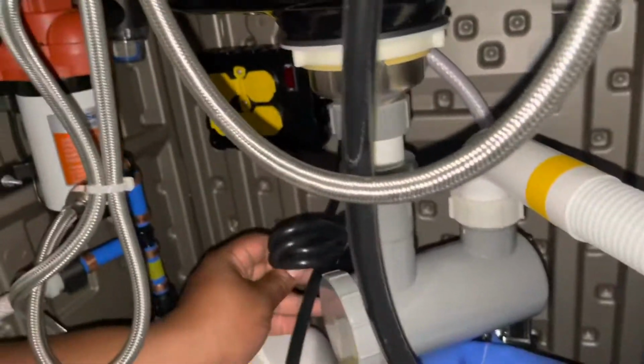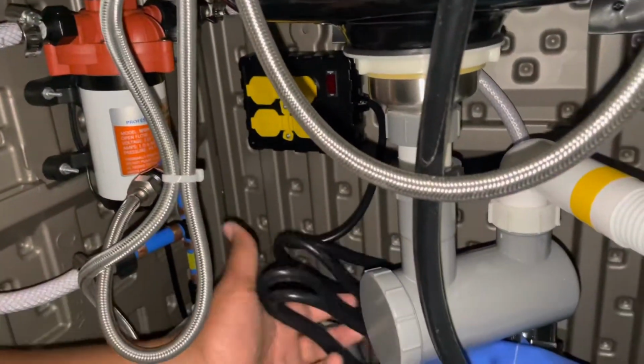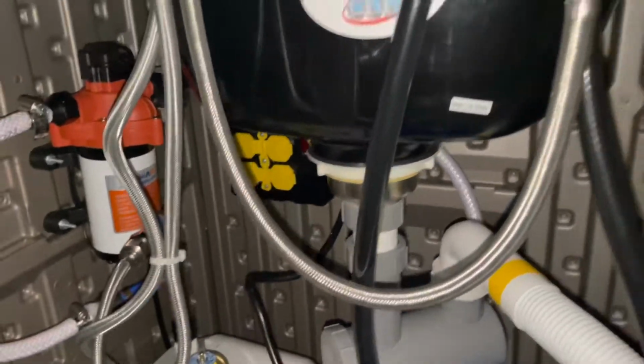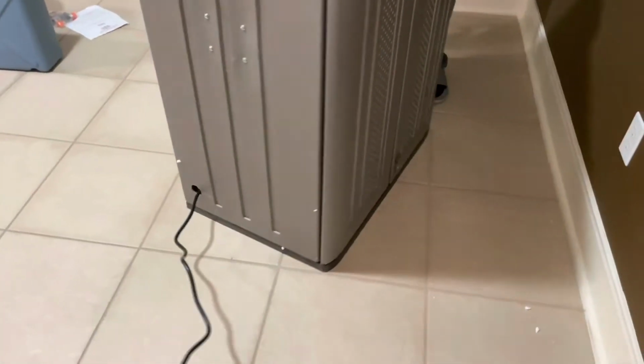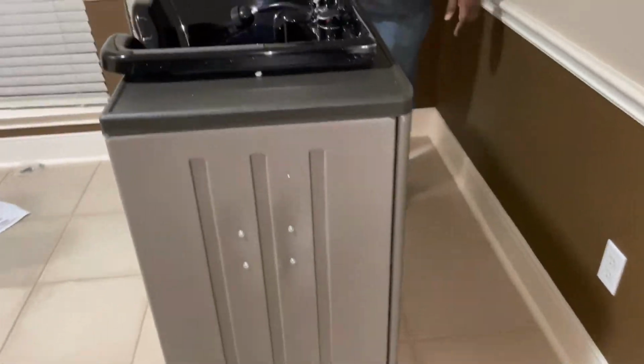So right here, he's taking the plug and there's a hole in the front that you push the plug through for it to come out. So you'll be able to plug up the... right there, you can see him kind of sticking it down there. So right here, I backed up. You can see the plug coming out of the shampoo bowl.